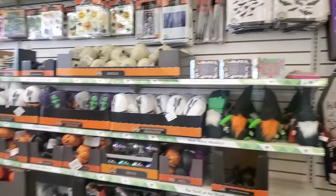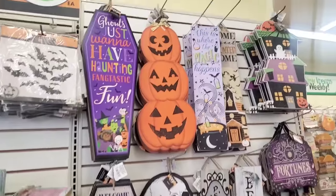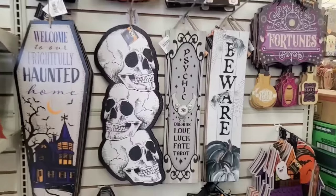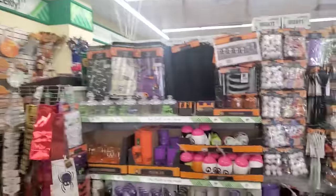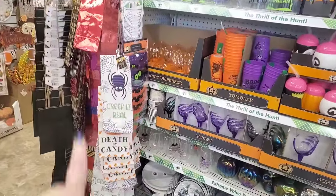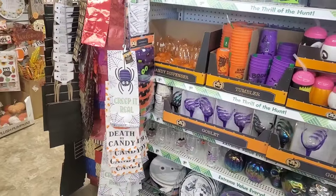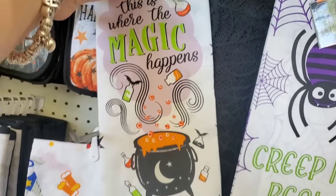Wow, once again the store here is really nicely organized. Those are huge — the pumpkin and the skulls. We've seen those before but they're so worth the money. Everything is really neat. They've got the Halloween 100% cotton tea towels, which I love. I've shown those to you guys before — they are my absolute favorites that they've ever made.